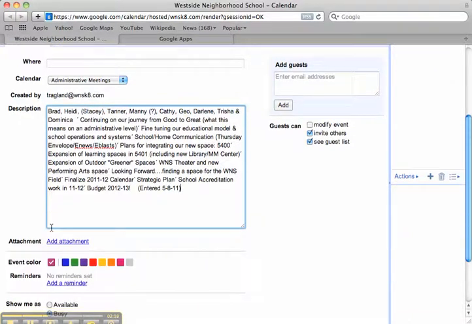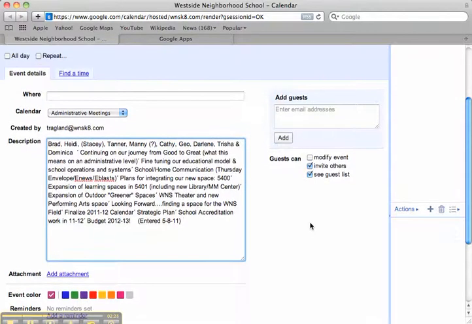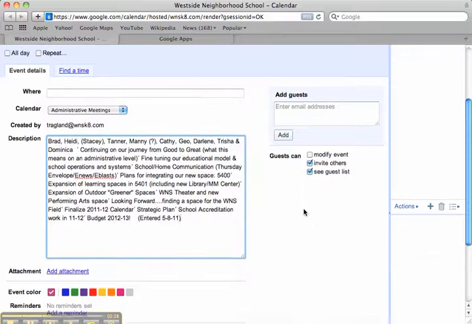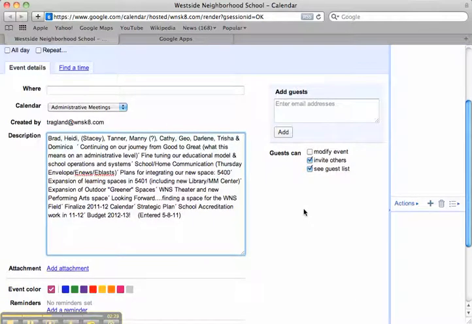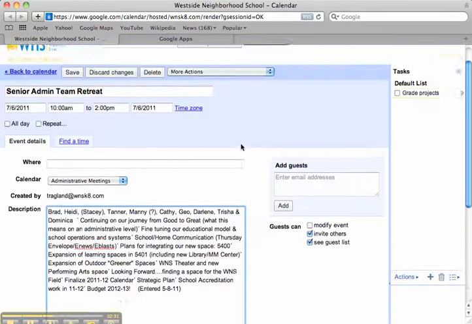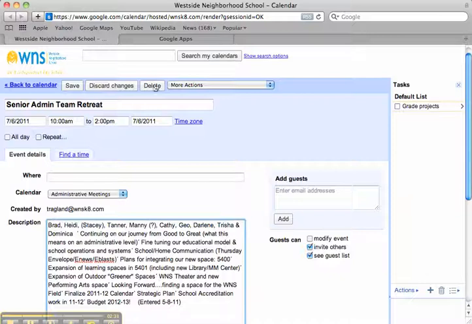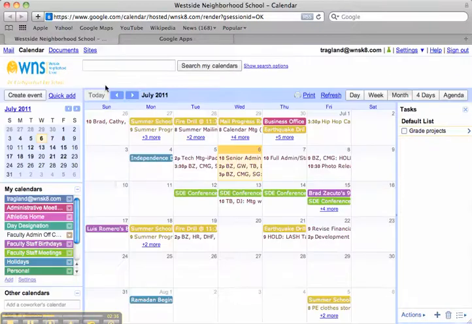So this will be the most up-to-date description. Now, of course, I mentioned to you before, you can also add attachments. So if we want to add an attachment, we can. But this will be a place where we can add our description. All those descriptions, meeting notes and meeting agendas of past events have been copied over from Nud. So if we went back a couple of years and looked at meetings, we could find all those notes in the same place I just showed you.